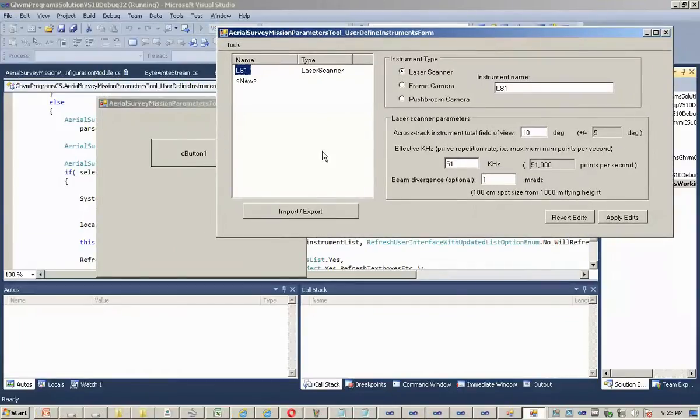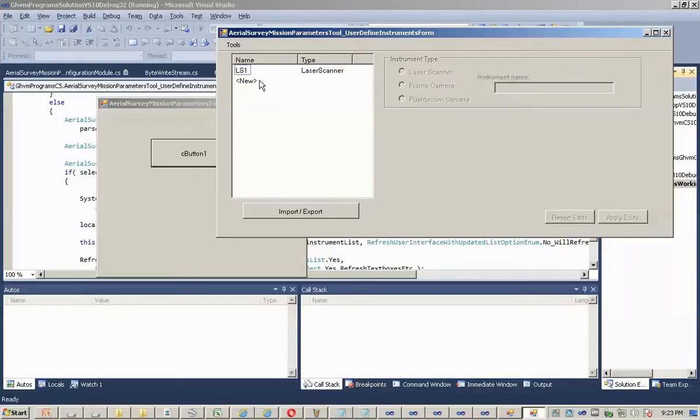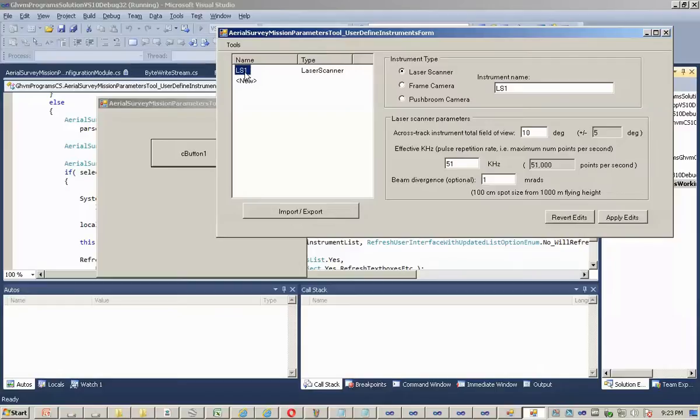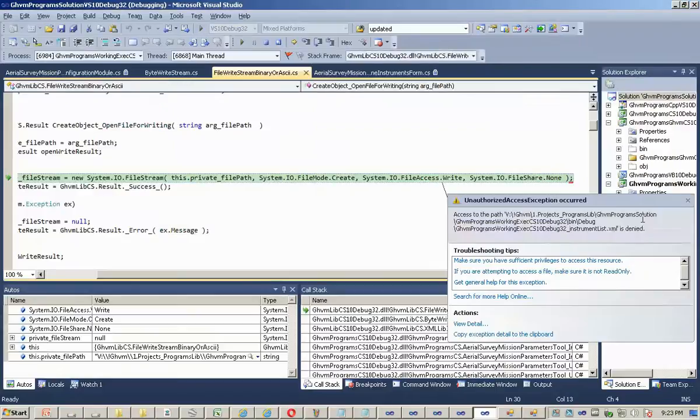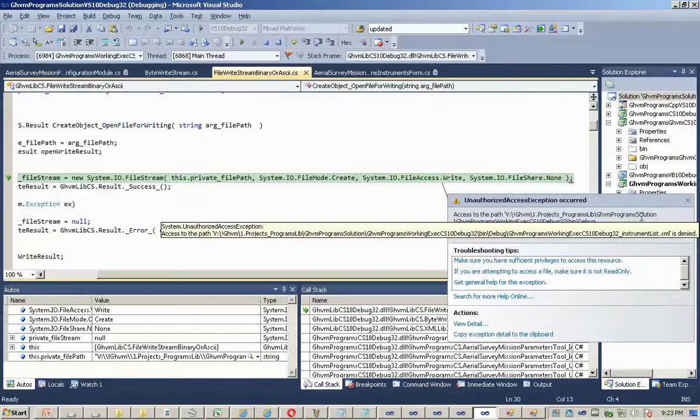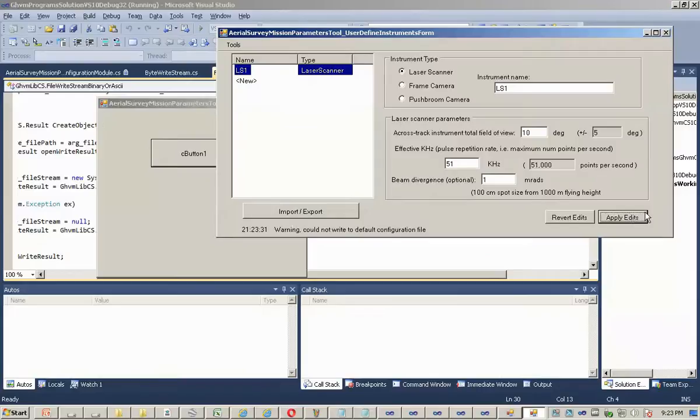So now, if I apply an update, this sort of doesn't look right, does it? Because we haven't edited anything. Is that the way it was always working?